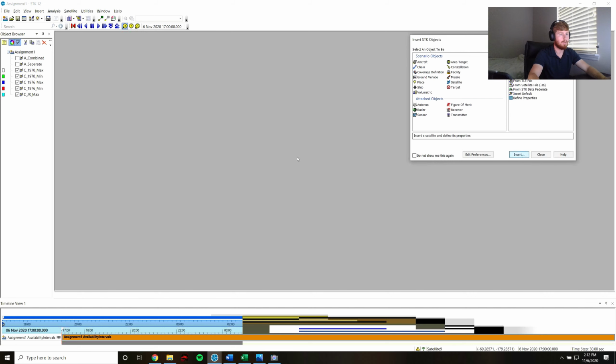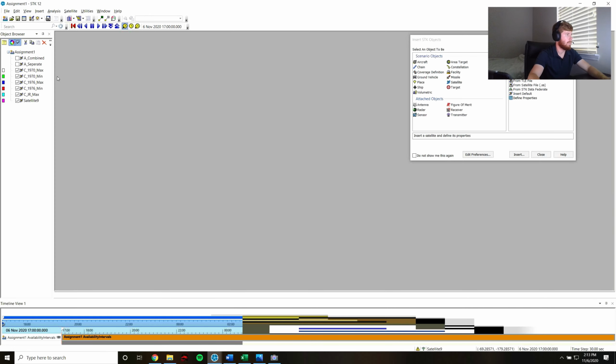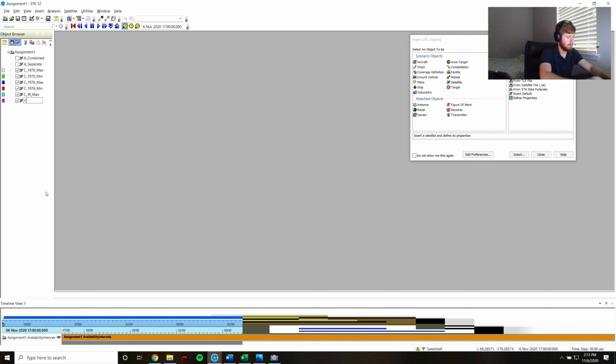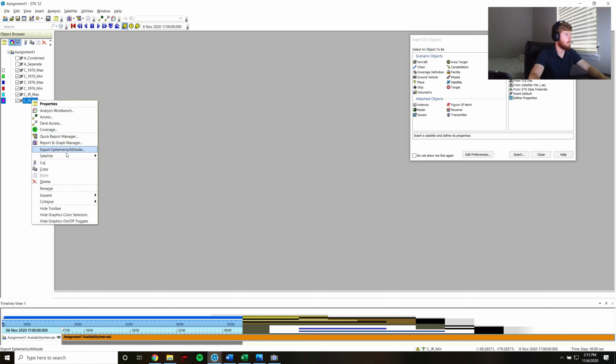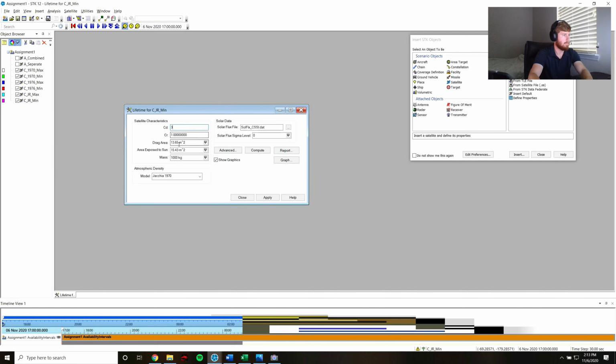And one more satellite, at our minimum altitude. Rename it to C Jacchia-Roberts minimum. Calculate the lifetime.